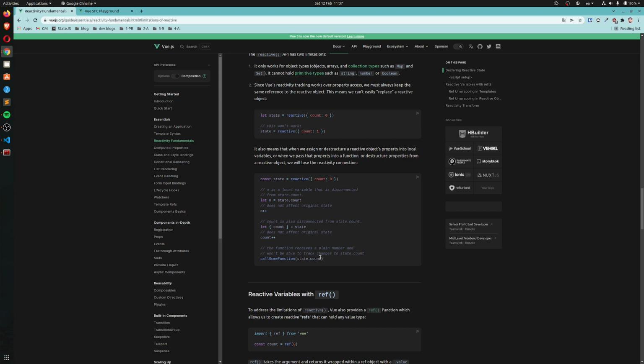We have to apply mutations to the state for it to work. We cannot grab values from the state and put them inside some other variable and then reassign the value of that variable. Yeah, that doesn't work.